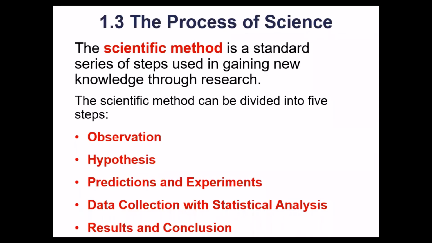Now in this section 1.3 of the chapter, we're going to talk about something that we've probably all used before. You may not realize it, but we're going to talk about the scientific method. You can see the definition there: a standard series of steps used in gaining new knowledge through research. It sounds very complicated, but like I said, we've all done this before if you've ever had to solve any kind of problem. Now, scientists use this, and generally you'll see different step-by-step methods, and we see here mainly 5 steps to the scientific method.